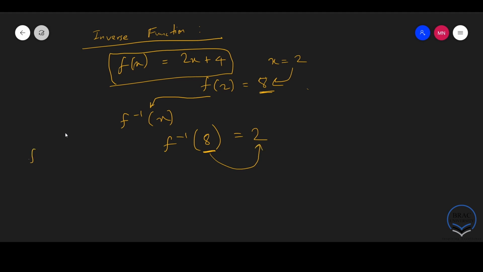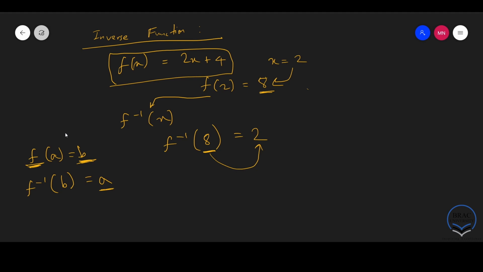So if I have f of a equal to b, then the inverse function will take the output of our function f as an input and give us the input of the function f as an output, right? So it's just going from the range of the function f back to the domain of f. So we can see that for each of these outputs, we have a single input, right?